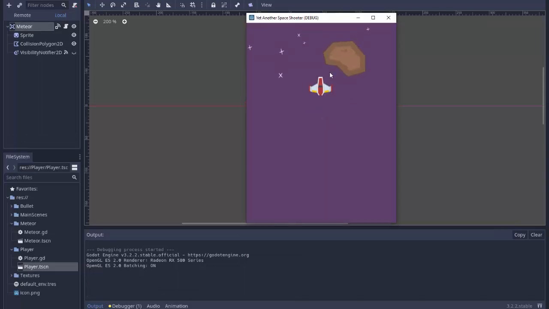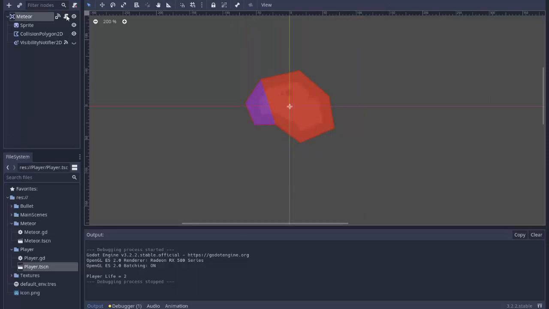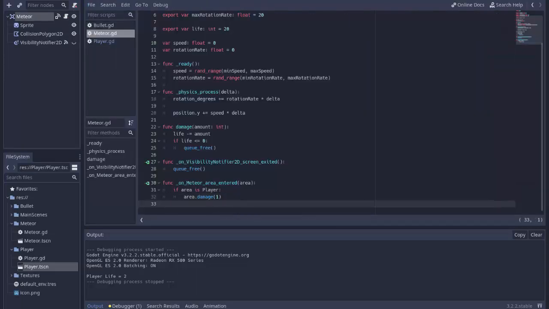Let's say we have our player here, and our player gets onto the Meteor. You'll notice that it printed out life equal 2, but if we just stay on the meteor, we're going to keep not losing life, even though we're literally hovering underneath the meteor. So I want the meteor to keep dealing damage for as long as it is in contact with my player. So to do that, we'll go into the meteor script here, and we basically have to store whether or not the player is currently in our meteor area.